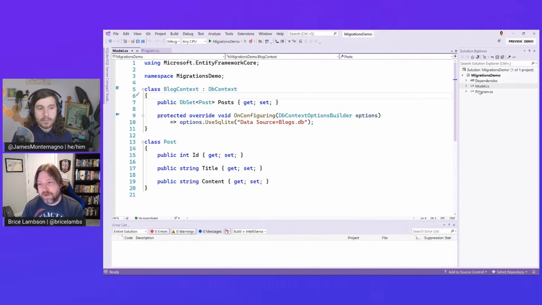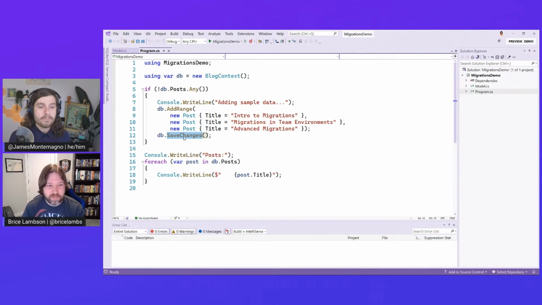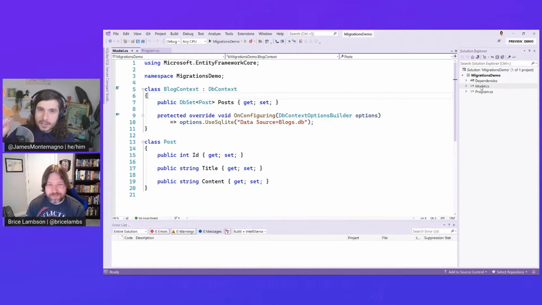Yeah, every time you call SaveChanges, it wraps all these changes right here. It's adding 3 rows to the database into a single transaction. So if it fails, you don't end up somewhere in the middle. See, I know a little bit of the lingo, but Frank has hidden most of it from me. So cool. Okay, I get it.